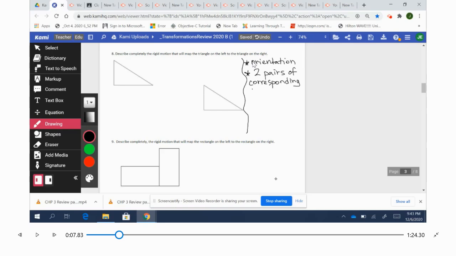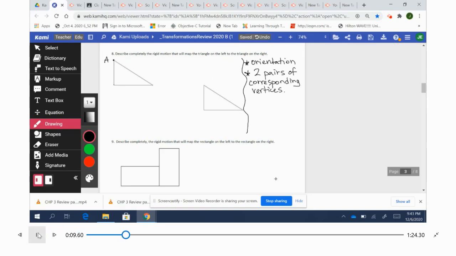The first step is we either perform a line reflection or not to match orientation between the first figure and the final figure. Okay. So sometimes we'll perform that line reflection to match orientation, sometimes we won't. The second move will be a translation to match one pair of corresponding points. And then if necessary, to match a second pair of corresponding points, we will rotate.